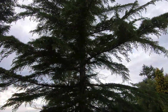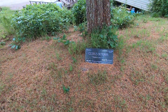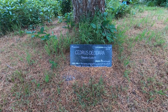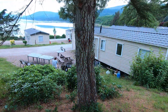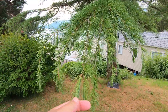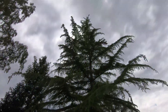Just up from that is a cedar — Cedrus deodara. These can last up to 1,000 years, from the Himalayas. The name originates in ancient Sanskrit, meaning the woods of the gods. It's put out a lot of growth this spring, so it's a good healthy tree — absolutely fabulous.